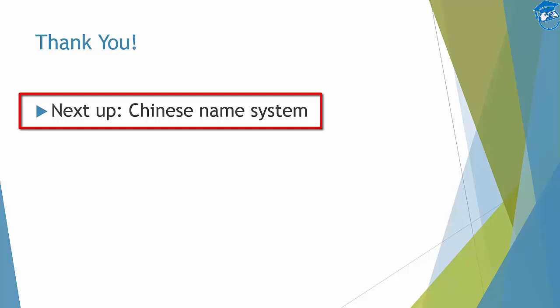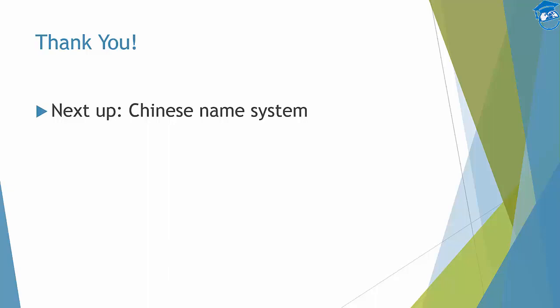You may have known some Chinese names — like some politicians and stars — but sometimes you don't really know how to address a person. So in the next lesson, I'm going to tell you how our name system works: which one is the family name, which one is the given name, and how we arrange that. This Chinese name system only applies to Han descendants and doesn't include ethnic minorities, so bear this in mind. As I said, the next lesson won't have new words, but it's for your knowledge to get used to our culture.